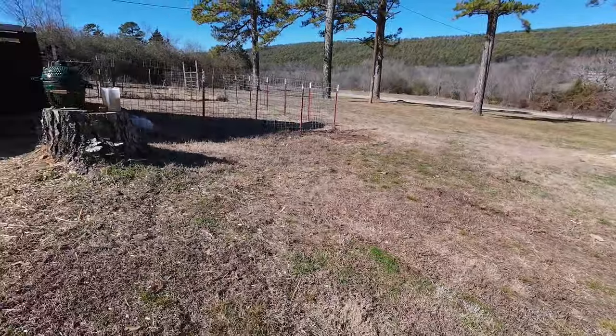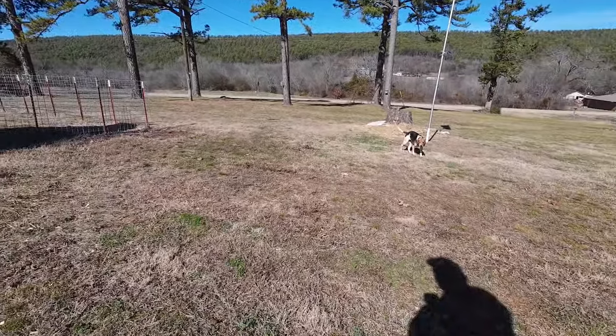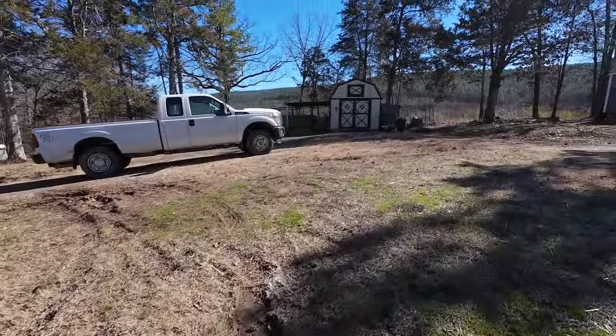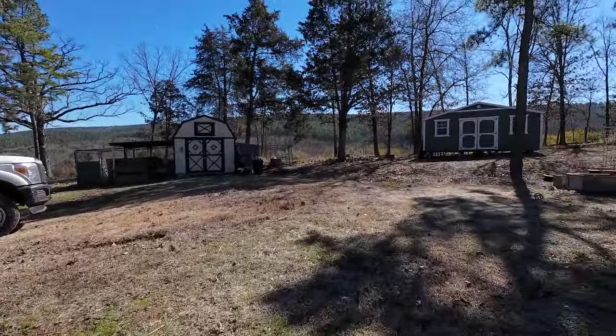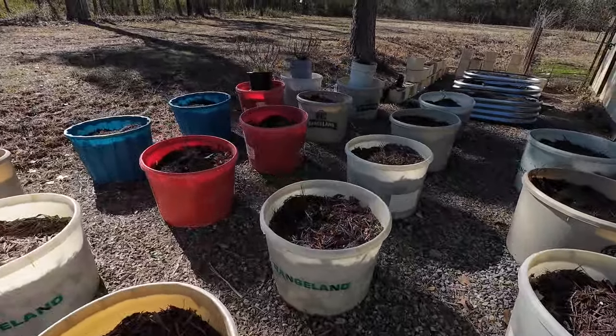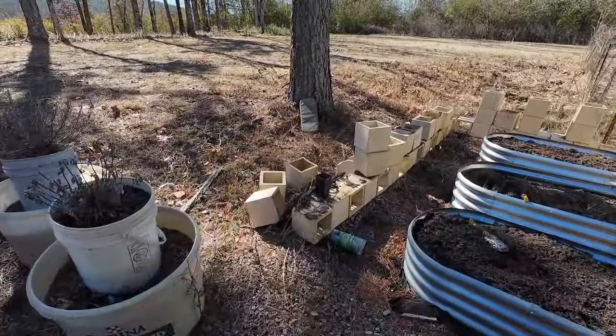It'll be big enough to fit both trucks. He said six to eight weeks but probably won't take that long. That's what she's gonna look like — the sides come halfway down and the gables on each end, and it's tall enough for both trucks. The Ford can get under it. I came out here yesterday and tilled some of these up a little bit — tried to work some of that old bark in there with the soil and started dumping the dirt out of these raised beds.